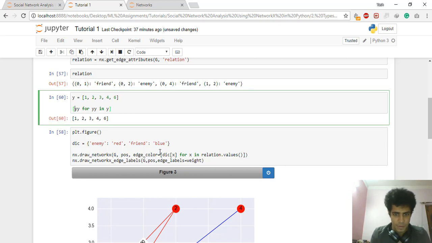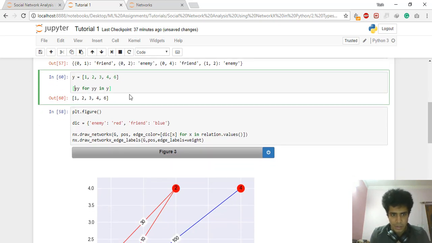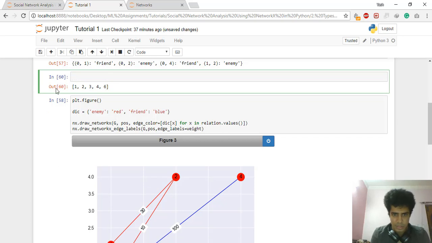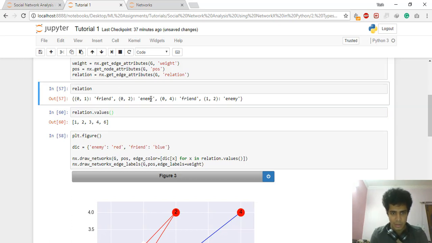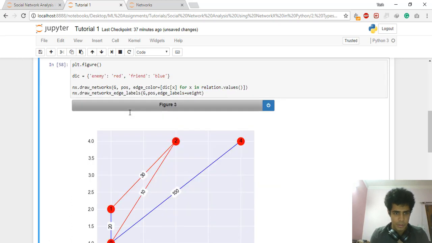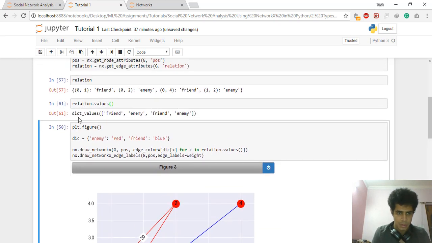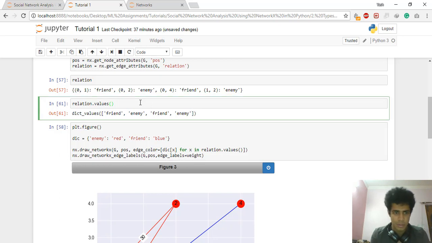Exactly what I did here, let me make it easier for you to understand. When I did relation.values, you get all of these values: friend, enemy. Let me run it for you, and you see dict values: friend, enemy. So it gives you these values in that order.